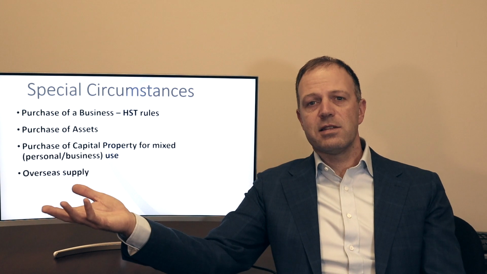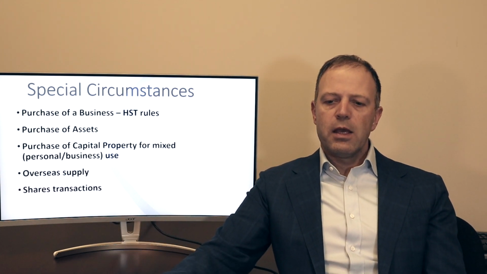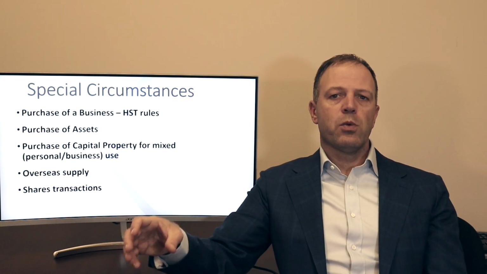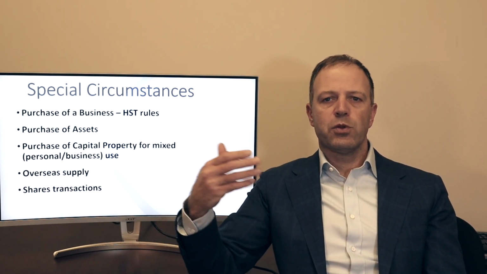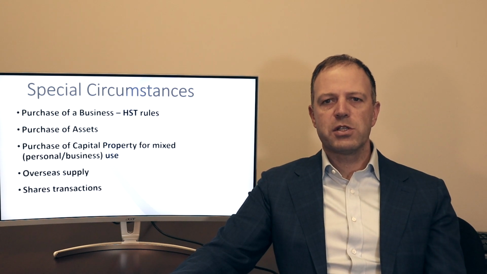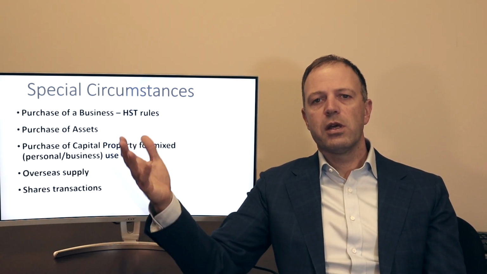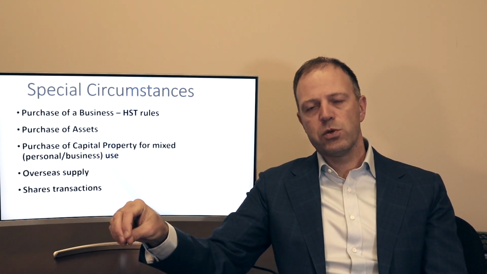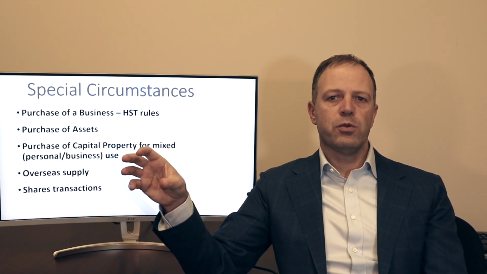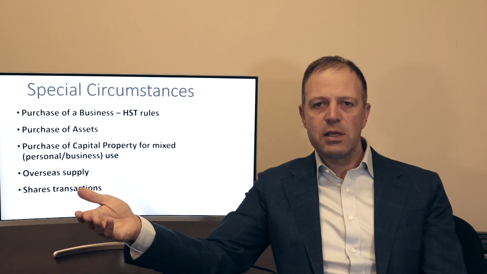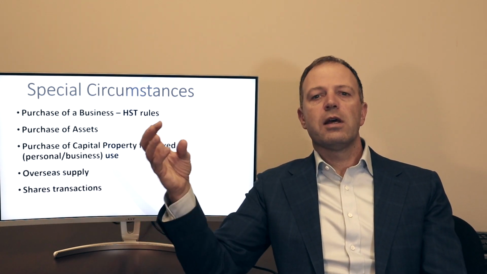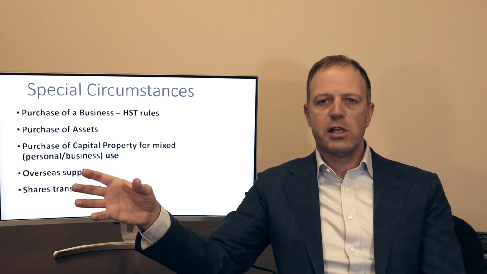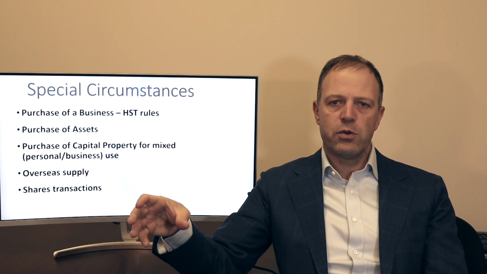Overseas supplies, that's the zero-rated most of the businesses. Shares transaction, real estate transaction, and some others. So every time that you approach transactions which are not your regular business operations, that you are not already familiar with, go to your accountant, ask how HST will work with it. Always do it, because 13%, if you did not collect it or you misappropriated it, the government will collect those 13%, just will recalculate your sales price as if it includes the 13%.